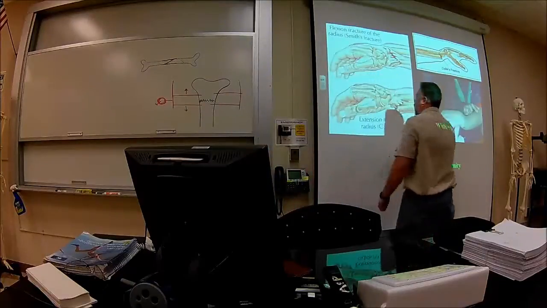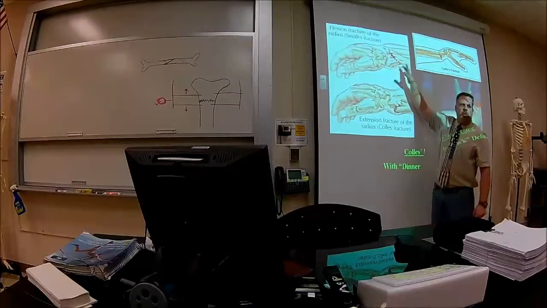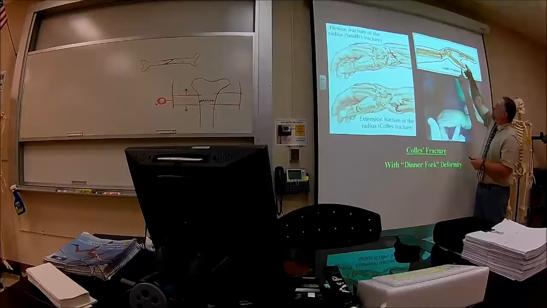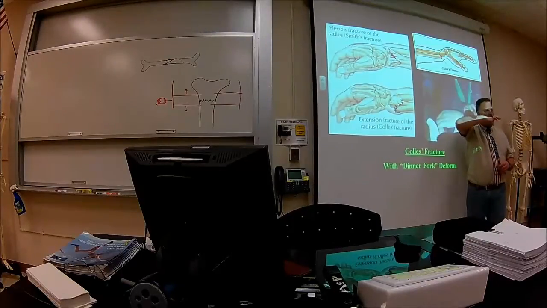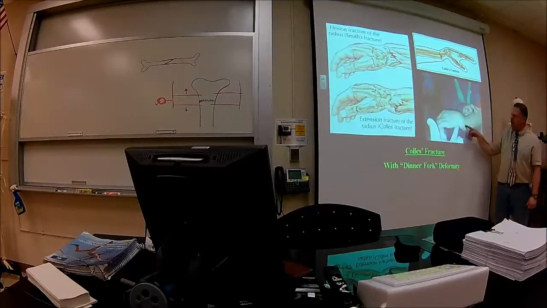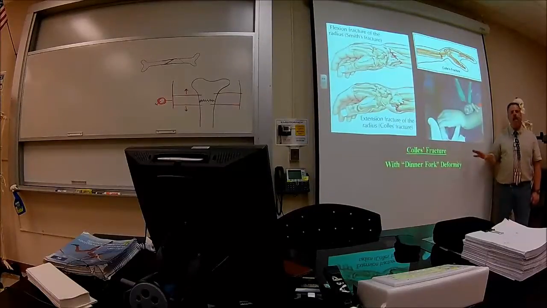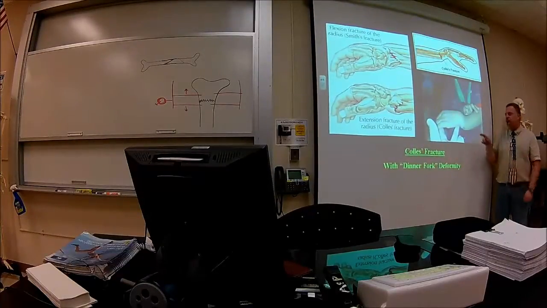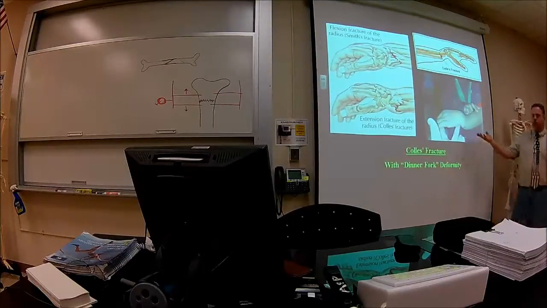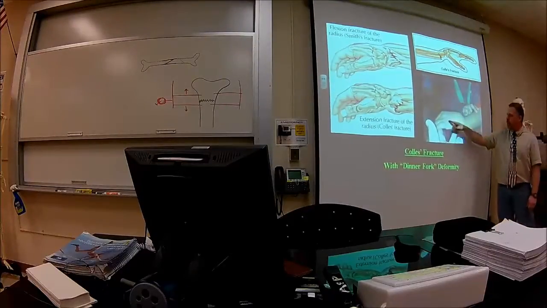What's happening here, a Colles fracture is where the radius fractures here. There's another one called a Smith's fracture. Don't worry about that one. But here, it fractures here, and it creates this dinner fork. If you look at the side of a fork, you know what I'm saying? And you could look at the hand, and you could almost see that's a Colles fracture. Does that make sense? This has to be positioned in a certain way in a cast so that it heals properly. But you could look at this and say, I know what kind of fracture that is. It's just this classic dinner fork.